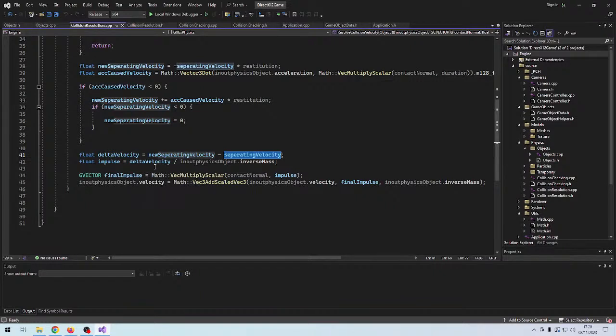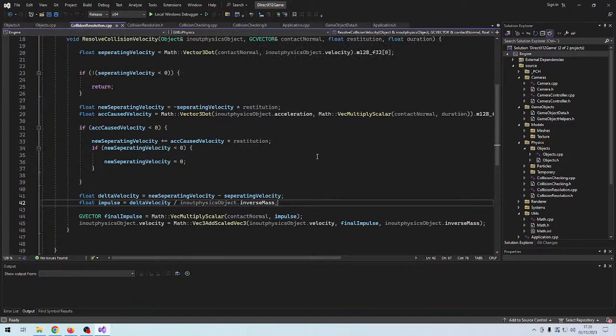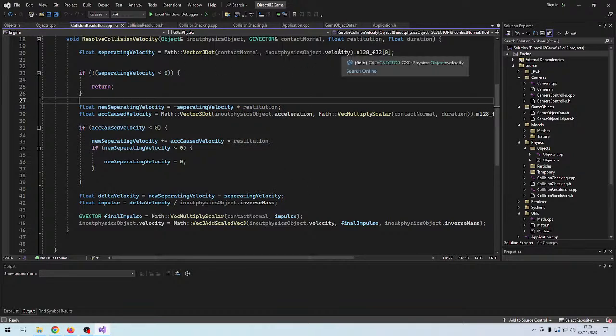and we calculate the impulse by taking the inverse mass and dividing it into the expected magnitude of the velocity, and we take the contact normal and multiply it by the magnitude, which is the final impulse. So meaning that if we have no restitution, we still get a separating velocity by projecting the initial velocity along the contact normal.